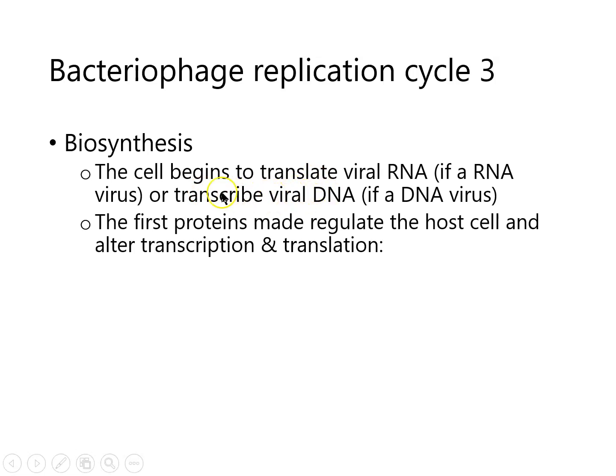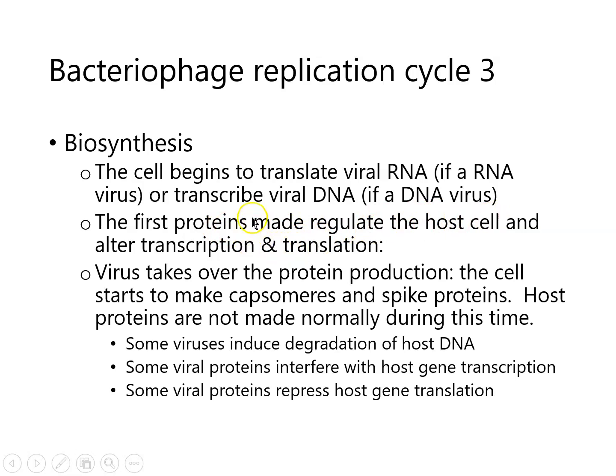Well, if it's a DNA virus, like what we're looking at, it has to transcribe the genes and then translate them to make proteins. What do those proteins do? Well, the first proteins are going to change the cell's behavior. The virus is going to change the way the cell acts. And specifically, typically they take over protein production. So they're going to kind of hijack that system.